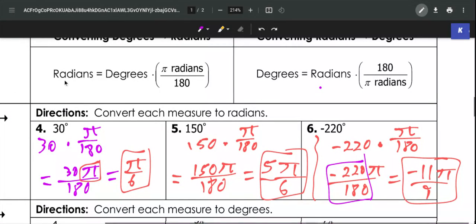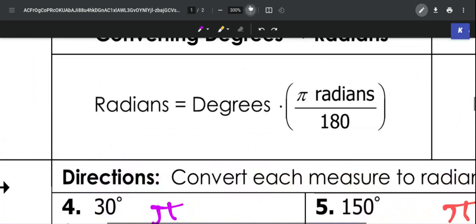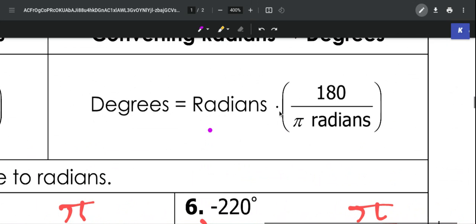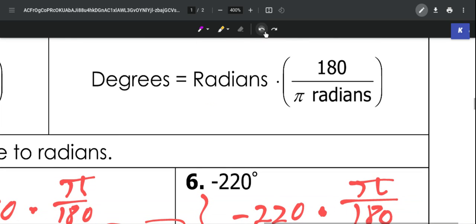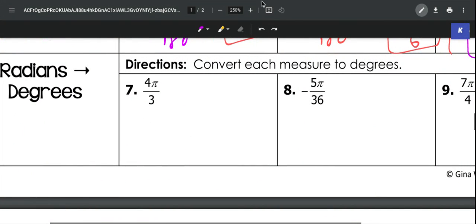All right, so that's going from degrees to radians. Now, radians to degrees is just taking pi over 180 and flipping it. So if we have radians and we want to make that degrees, we're going to say 180 divided by pi is going to be multiplied by whatever radian we're given. And you'll see what ends up happening here. We'll actually end up canceling out pi in every single one of these.